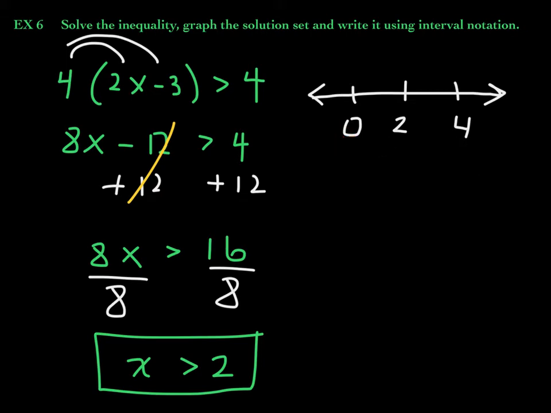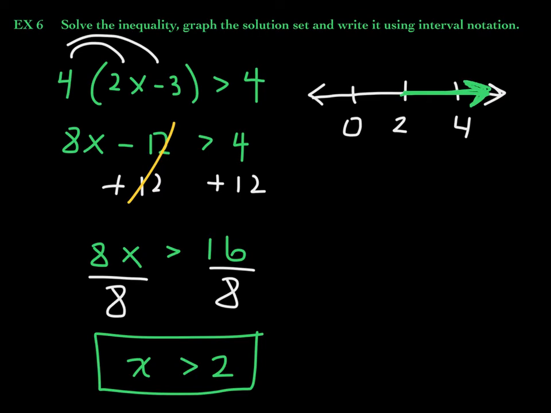Just make sure that these numbers that are on the sides of 2 are equidistant from 2. Okay? Now, this solution set says every number that is greater than 2 is your solution. Some people use this trick. They look at this symbol and they say this is an arrow pointing in the direction of your solution set. So they say this is an arrowhead pointing to the right. So what we want to do is go to the right of 2, like that. Okay, there's the graph of your solution set.